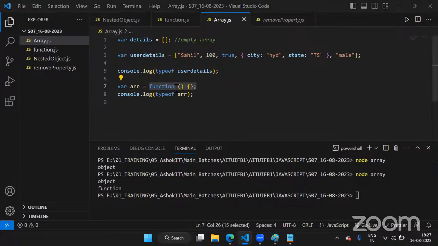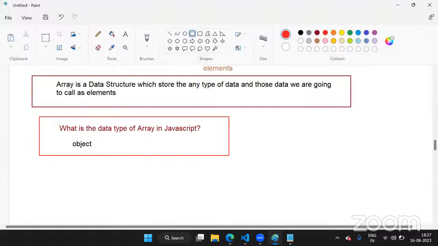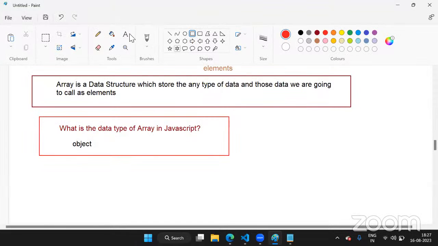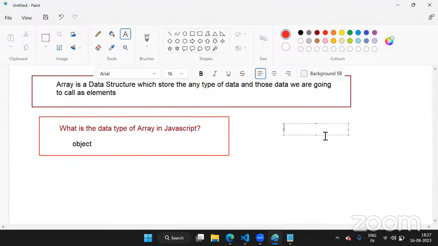Basically it is saying that we are storing a function type of value inside this variable. But actually the function data type is also object. Remember, function data type is also object. So if someone asks you what is the data type of function, then your answer should be object only. This is what is given in the official documentation of JavaScript.